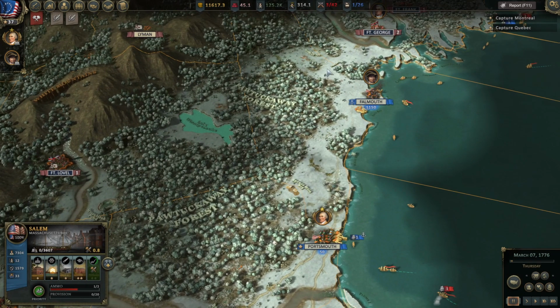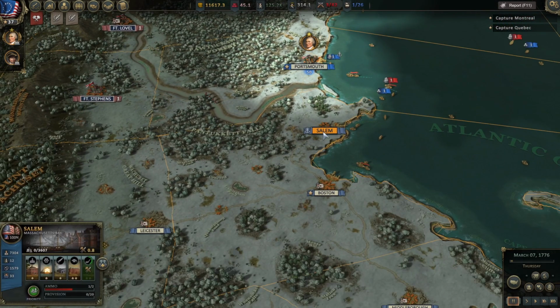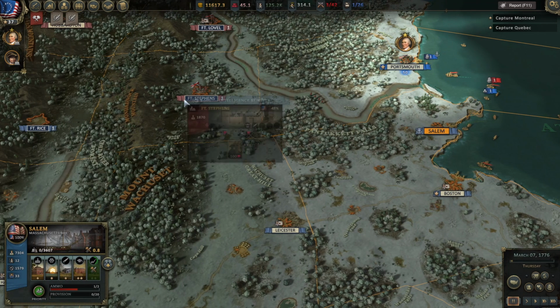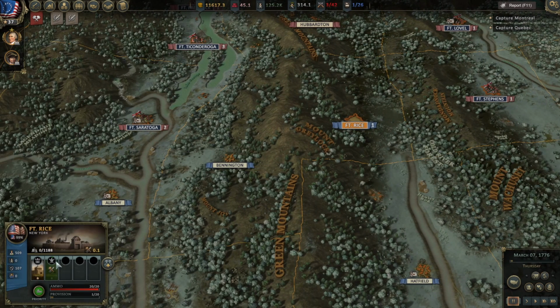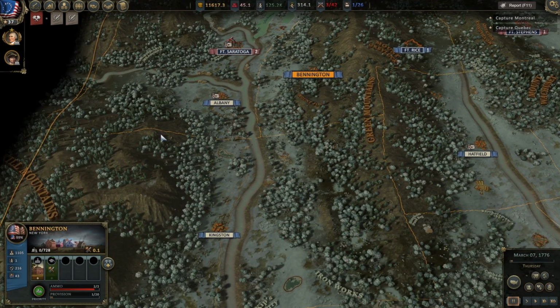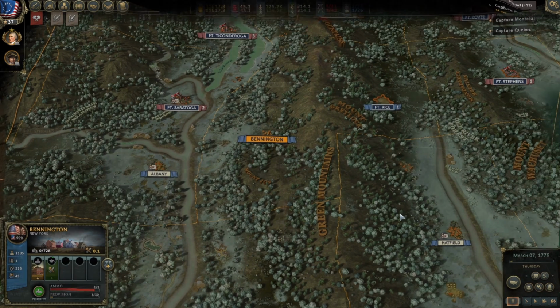It's okay to do it temporarily if you're just staying there to stock up for a minute, but don't leave large troops in places, especially in certain places that have got very small camping capacity like Fort Rice. It's only got 1,100, so it's easy to go over the camping capacity, and then you're going to start incurring large amounts of disease, like here in Fort Bennington at 728.